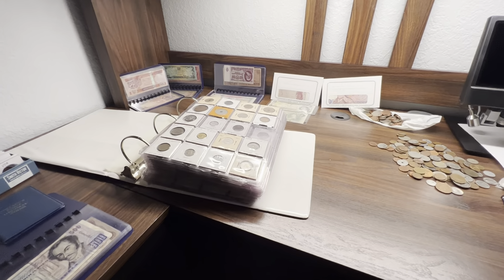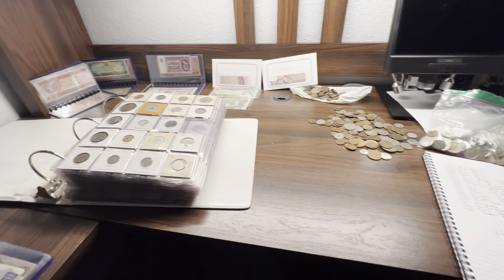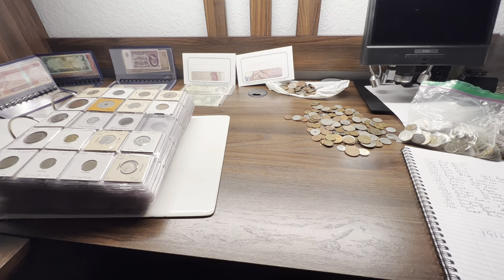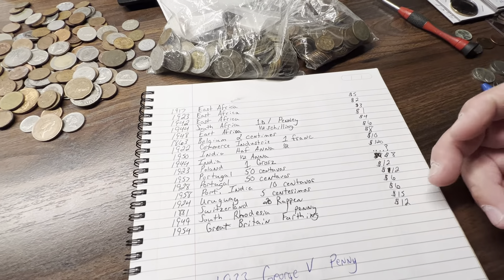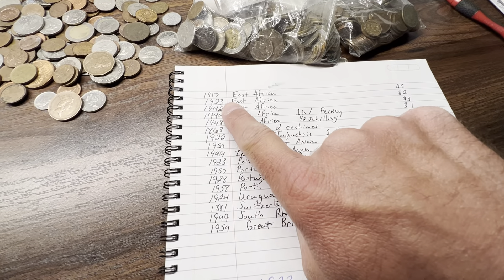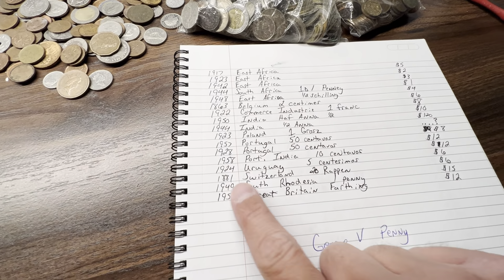Hello everyone, thanks for checking back in with the Let's Look Brad channel. This is going to be a little different piece here — usually I do a lot of American stuff, but this right here is actually going to be foreign. I'm quite surprised at a lot of these foreign coins. This is just a small booklet of things I've been looking through for NGC and the different dates — there's an 1863, 1881, and so forth.